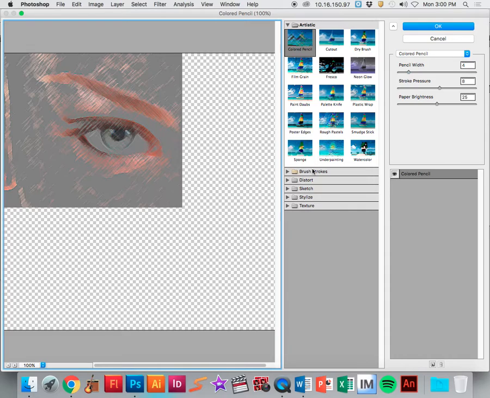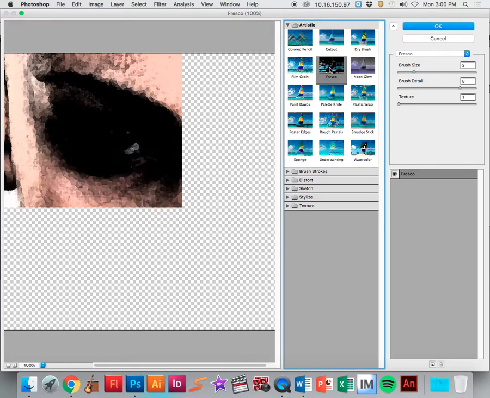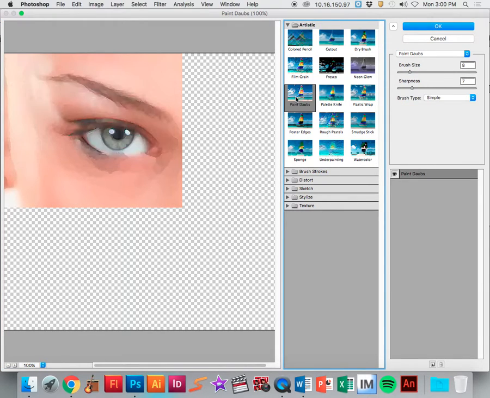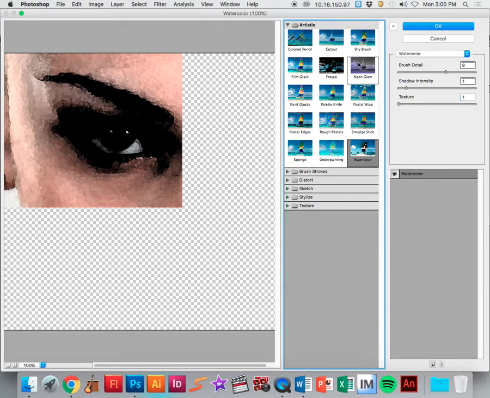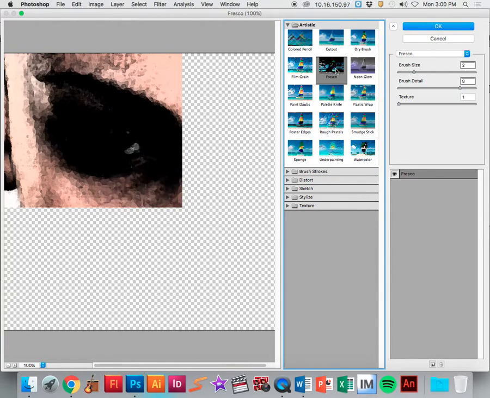There was artistic, brushstrokes, distort, sketch, stylize, and texture. All these are different categories of filters. And within each category, there's a set number of other filters. So I could click color pencil, or fresco, or palette knife, paint daubs, right? You can see there's all these different types of filters that you can use, okay?